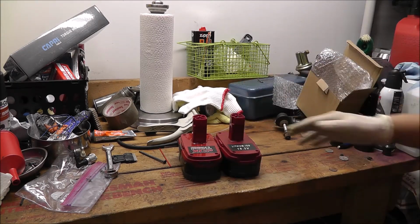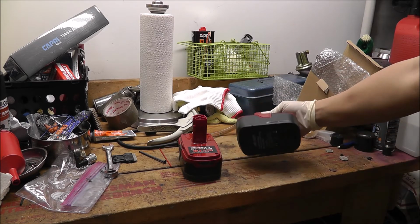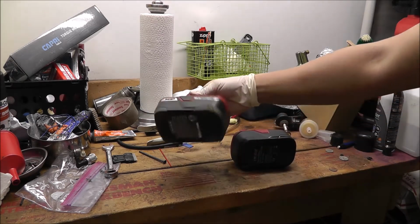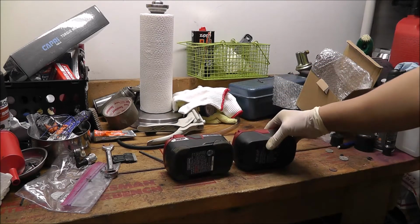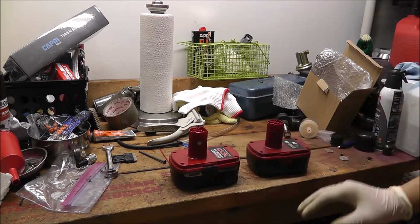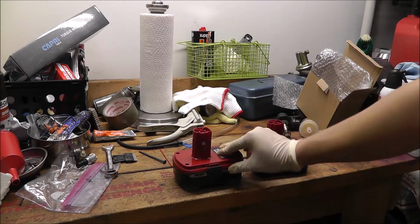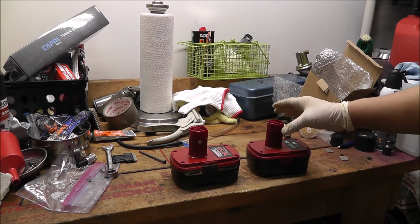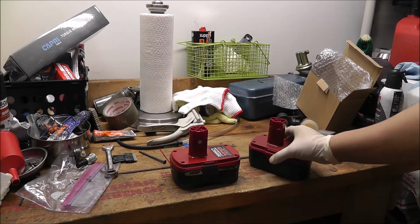So obviously the color of the plastic is a little different. In addition, if you look at the bottom here, you'll see that these molded sections are not actually that rubber overlay that's on the original, they're just hard plastic. So when the battery is sitting somewhere, or the tool is sitting somewhere, it's going to slide around more. So this is the original, it's got some grippy surface on the bottom there, but you can see this one, it's going to slide around. That's just the fact of the matter.